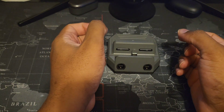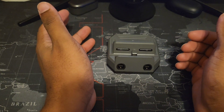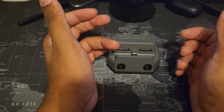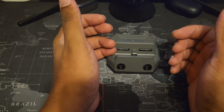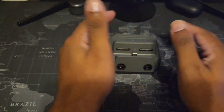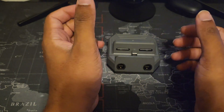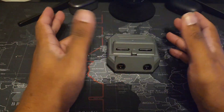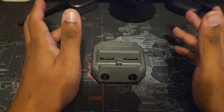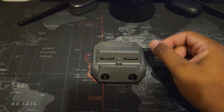This dock is very small and portable. You can plug it up, place your Switch on top, and use it as a charging station without needing HDMI at all. You can charge the Nintendo Switch, use a wireless or wired controller, and play at a desk or flat surface where a TV isn't available. That's a pretty cool feature.